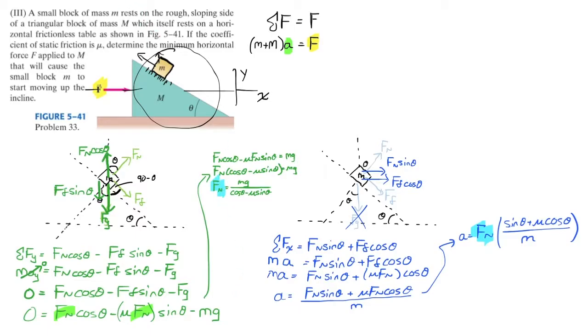I'm in pretty good shape because this thing has already been solved for. So let's see what happens when I plug this version of FN into this. I say that acceleration is equal to Mg over cos theta minus mu sine theta, times sine theta plus mu cos theta over M. I cancel out these M's and the most succinct possible expression of A is going to be G sine theta plus mu cos theta over cos theta minus mu sine theta.